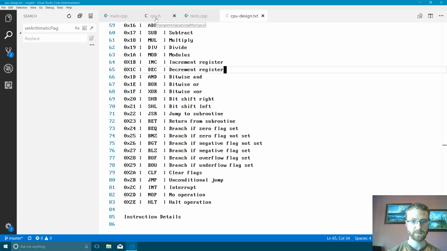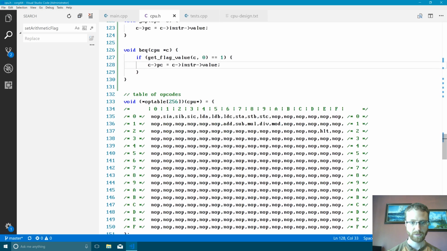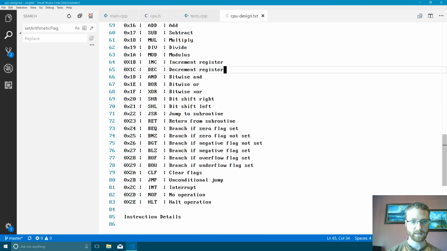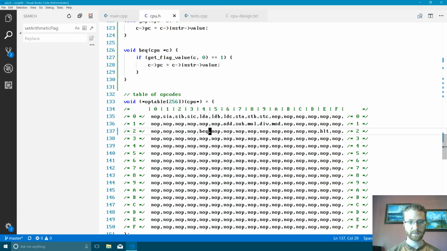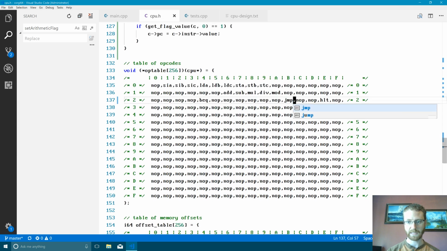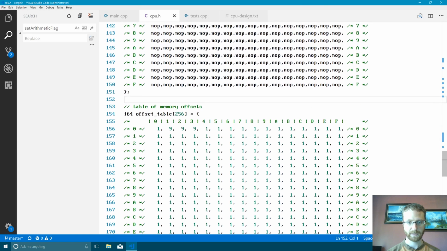So let's go ahead and do that. 2.4 BEQ, and then our unconditional jump is at 2B. So let's go over here, and we can go to 2B, and we've got JMP, and that sets that up.